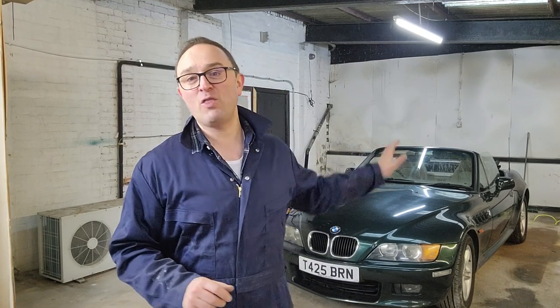And all of that's going to go in over the course of this project. You'll see everything as I do it. But this car has other roles before that, because before I start converting this car, first of all, I'm going to have to fix it. There's reasons it failed its MOT beyond the engine.